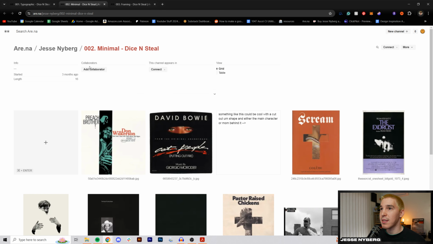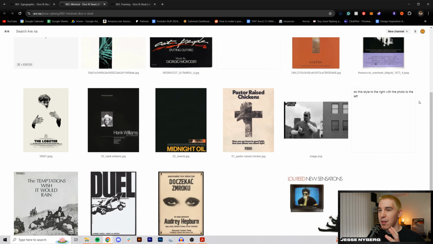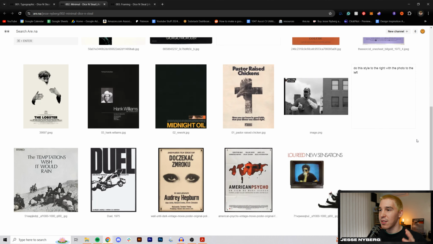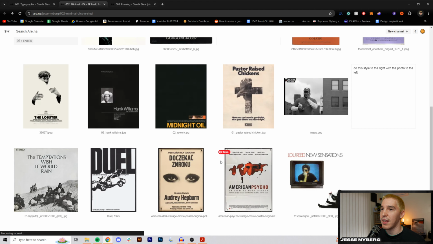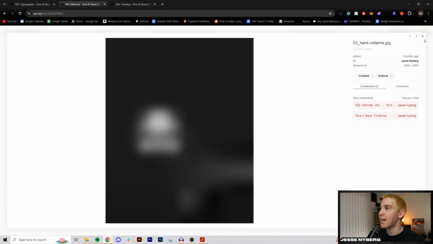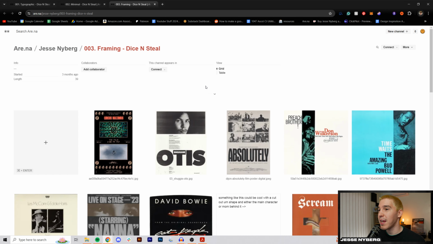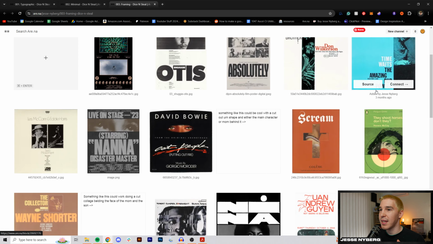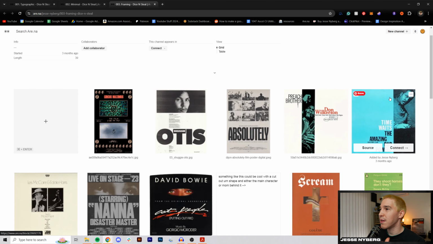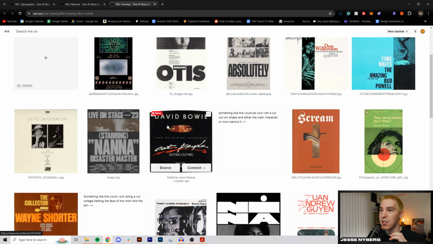The other version was called minimal, and it was just a really use of negative space and just one single subject, something that stood out. Still good use of typography, but a lot more subdued and set to like a lockup. Like this lobster one, you just have the type all set down there, or this Hank Williams design that I made. The third option was framing. This is kind of similar, but more in this like poster design, almost Blue Note style, like this square framed image, not something that is cropped out.